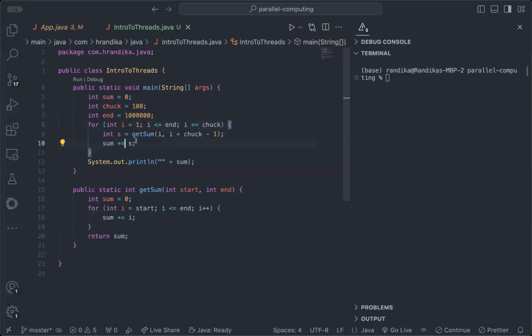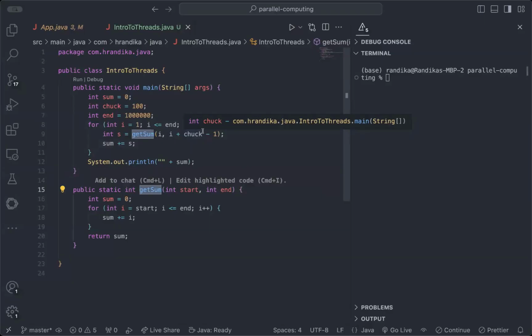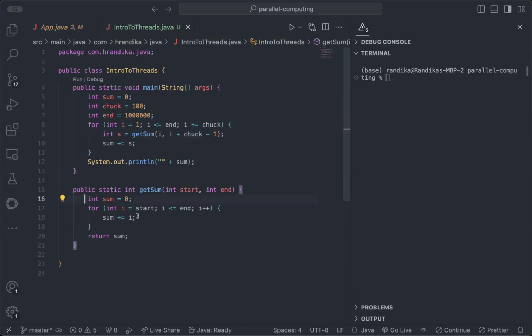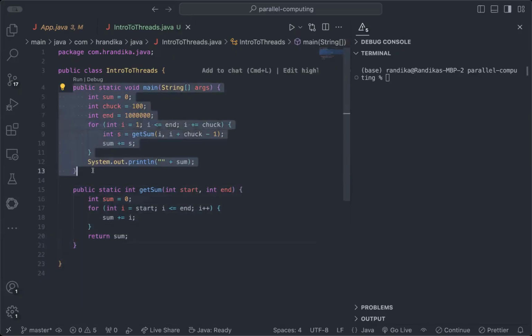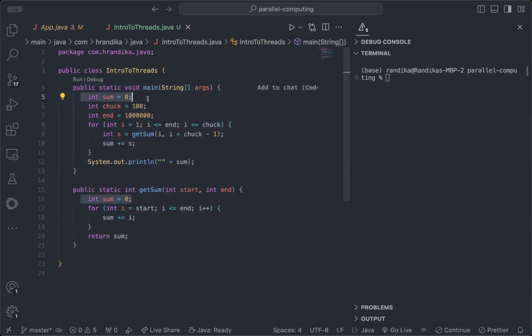Okay, so what I will do is I will check on one thing in this scenario. What is the current thread? What is the thread this calculation is happening? So you can think of a thread as a mini process of our application. When I am running this application, the whole application is gonna be running on what we call the main thread.